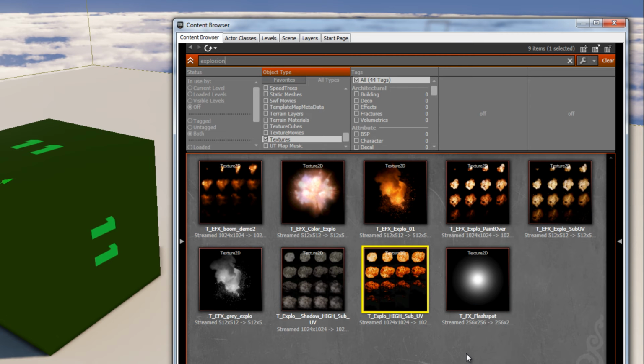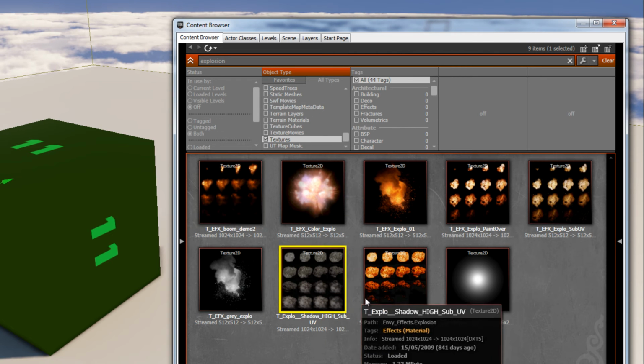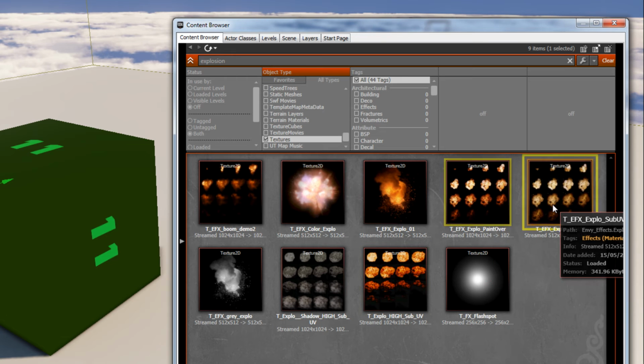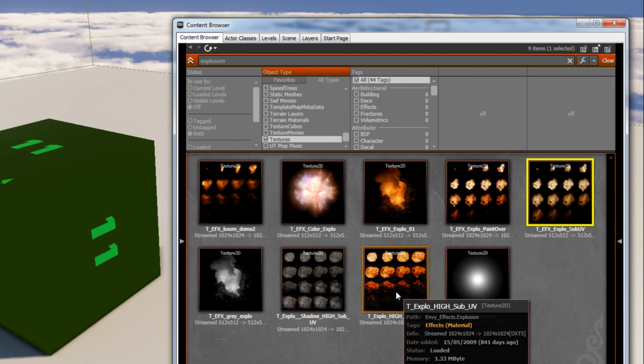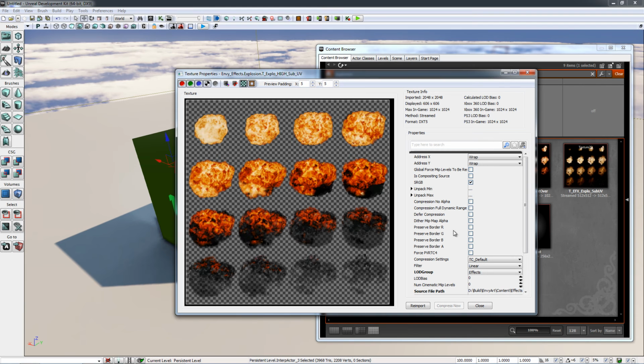And what you'll notice about these textures here, in particular five textures, this texture, this texture, this texture, this texture, and this one, is that they are all flipbook textures, or that they can all be used as flipbook textures. That's because each one of them has the whole set of frames for an animation packed into the texture. Let's double click this one here to look at it more closely. What you'll notice about this is that this texture contains a whole set of frames for an explosion animation.